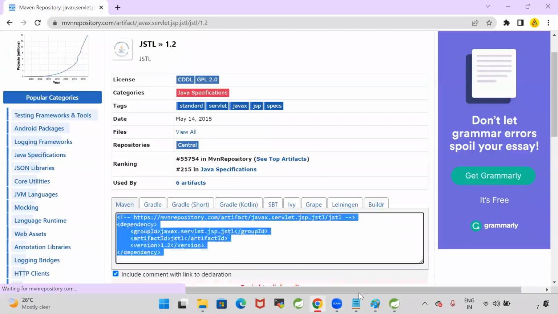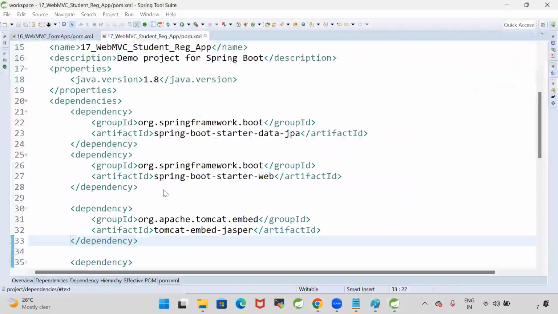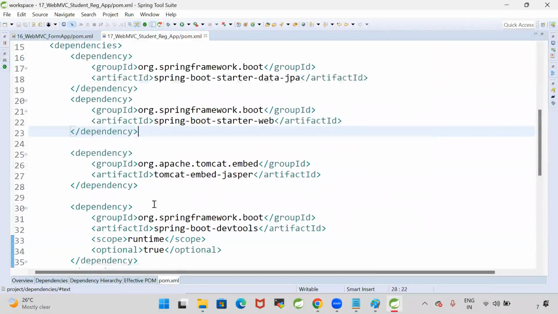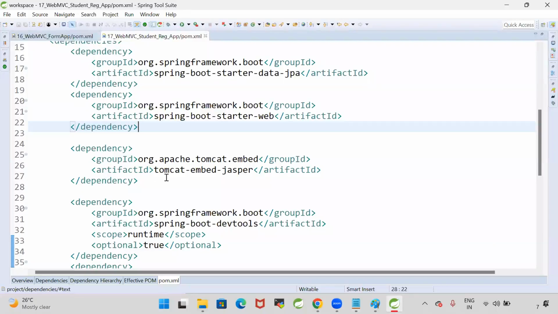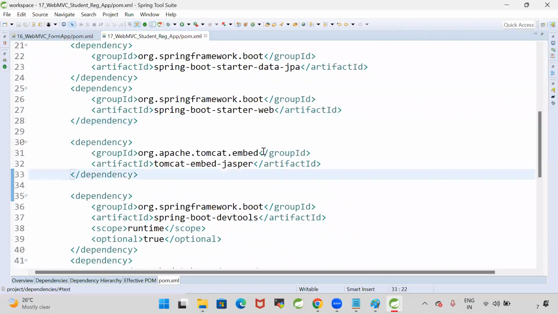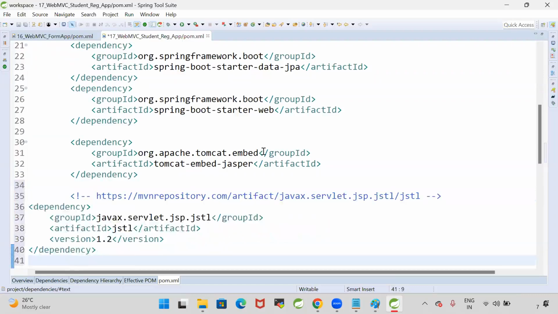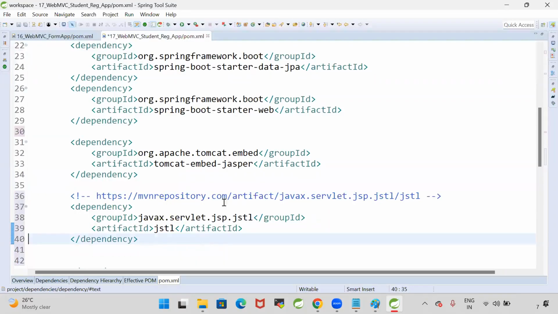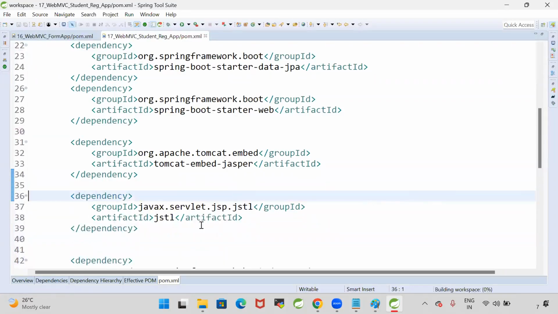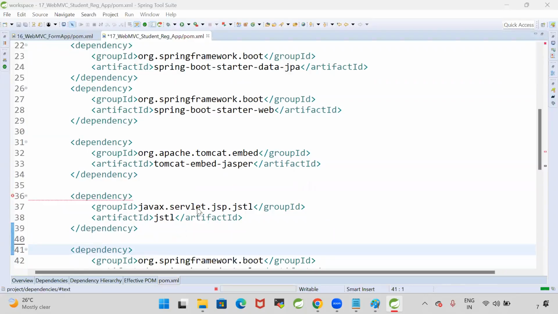Let me copy this dependency. JSTL dependency is to develop the presentation logic. Now, let me add this JSTL dependency here. Version is not required. Yes, I have added this dependency.